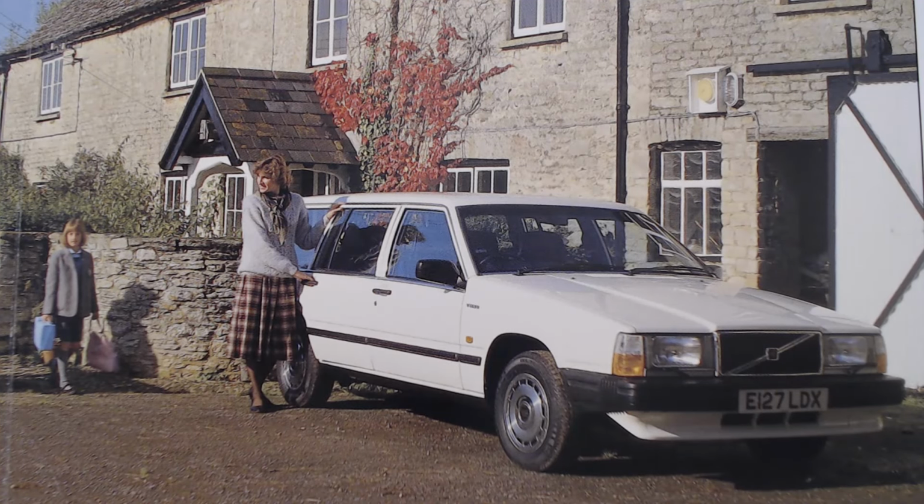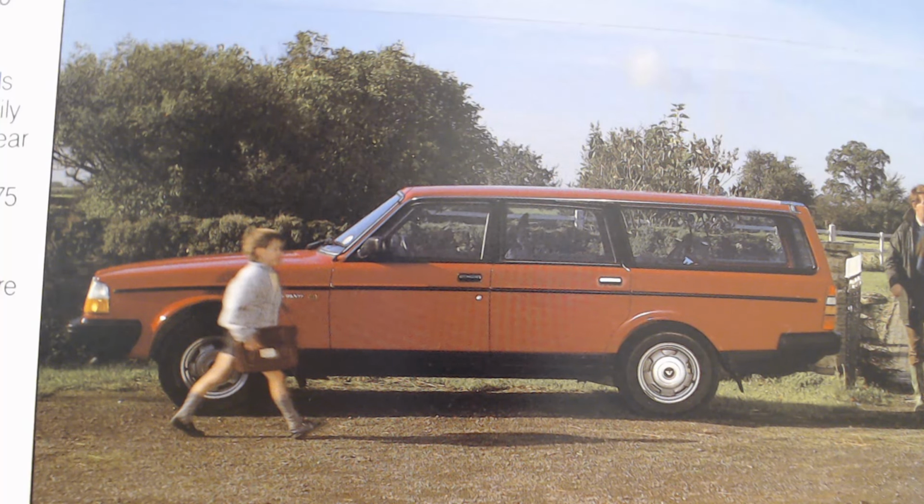And again, we've got this same E-registered Volvo 740 estate. Seen in the daytime, so I guess we can see it a little bit better, and a little bit of a family type image. And yeah, we've got that 200 series estate photo bombing the scene as well. Now, like I say, these were my favourite Volvos actually, and I always think about the 200 series. It came at a strange time when it was kind of like the in car to be seen in the 80s, probably more earlier 80s than this, but certainly the car to be seen in, you know, Wellingtons, couple of Labradors. That was really the car to be seen in, I guess, before people got into Range Rovers, Land Rovers, that sort of thing.